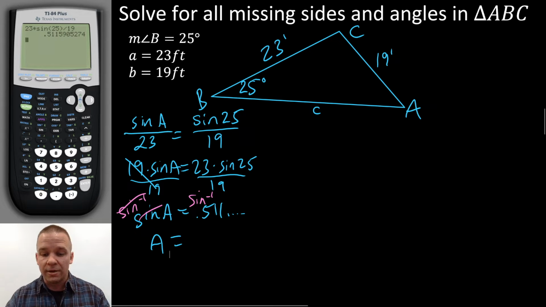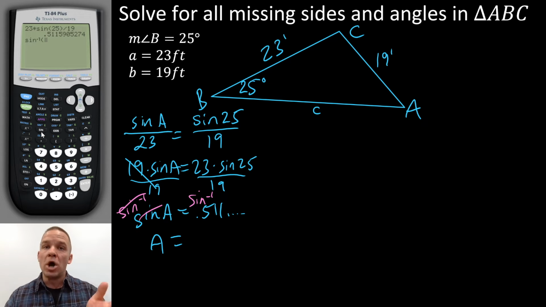So back in my calculator, I can just go ahead and hit second. As you can see up there, it says sine -1. Hit that, boom, I get sine inverse. And then what I want is that number that's right above. Either you can hit second, then the negative sign, which is ANS, and it'll put that in there, or my preferred method, if your calculator does that, is I arrow up, I hit enter, I close my parentheses. That's not necessary, but I always do it just out of good habit. And then I hit enter.